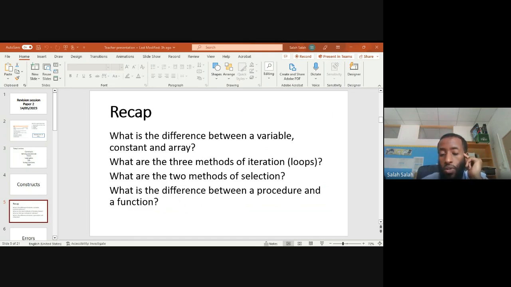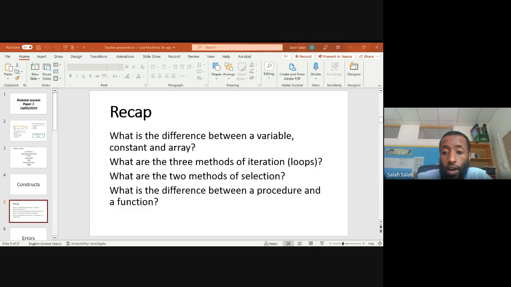When you're writing pseudocode, they might tell you to use a particular one of these, or they might allow you to decide. But when you're deciding, you have to decide which one is the best method to use. When we know the number of iterations, i.e. we want to repeat something a fixed number of times, 10 or 20 or 30, for example, what type of loop do we use? For, correct, yep. So for, also known as a count control. That's when we know the number of times we want to repeat.